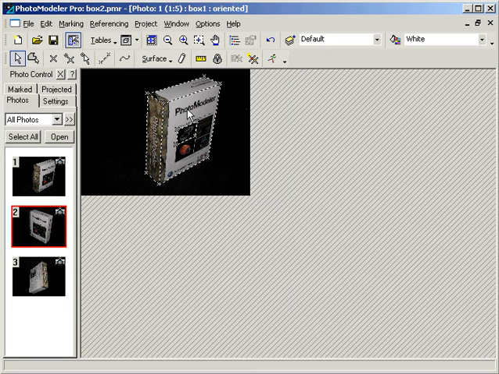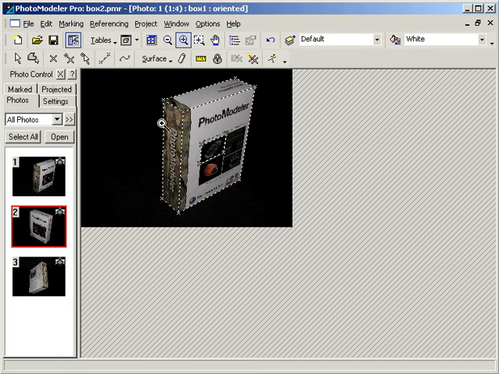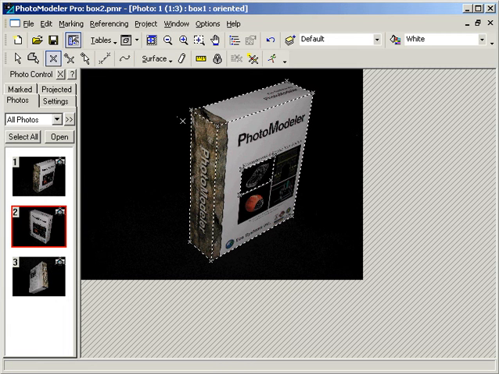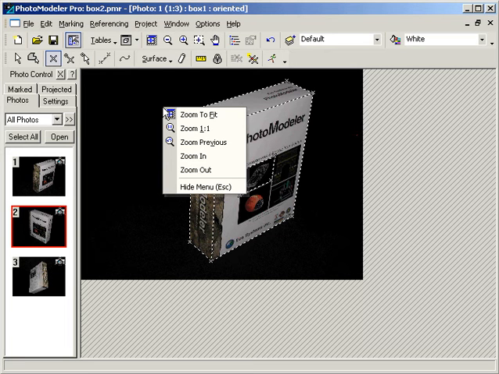For example, if we use the point marking tool, and we want a closer view, if we use the zoom in tool from the toolbar, the mode changes to zoom in mode. We can then zoom in, but we have to select the point tool again from the toolbar to reactivate that mode. If we use the plus button, we can zoom in without leaving point marking mode. While we are still in marking mode, if we right-click over the photo, we have another way to access the zoom functions. Zoom to fit, which we have used before, returns the magnification of the photos so that it fits in the window.